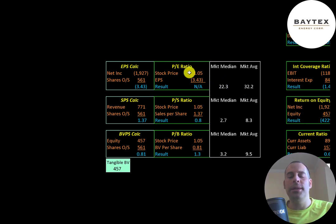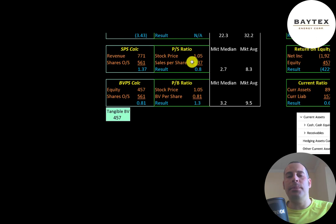Let's look at the financial ratios. The average PE in the market is 32, the median is 22. PE is stock price over earnings per share — calculated as net income over shares outstanding. They have negative net income so we can't look at the PE. Price to sales is stock price over sales per share — they're at 0.8, meaning investors are paying 80 cents for one dollar of revenue, which is a really good price-to-sales ratio.